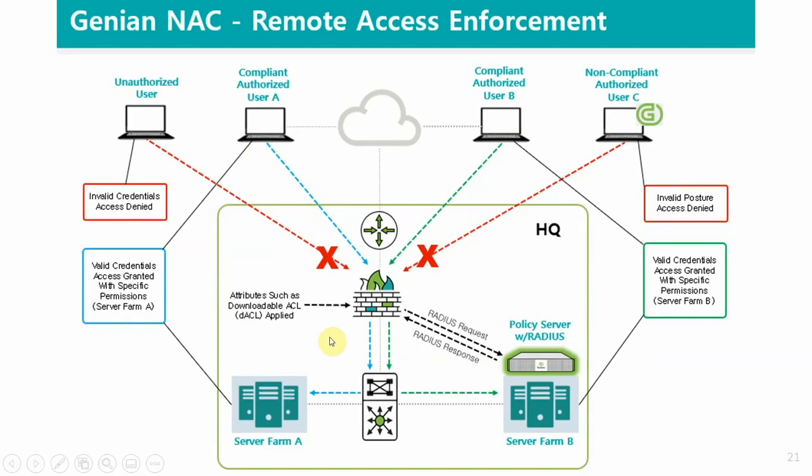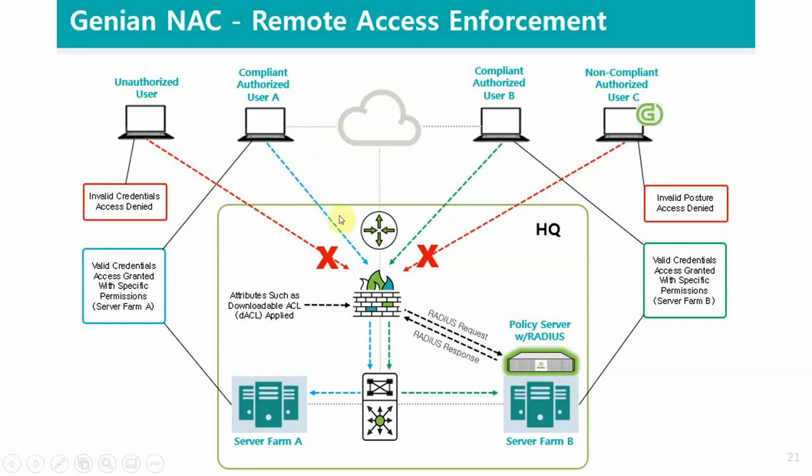The next use case we will cover is 2 different compliant and authorized users who require different permissions. Here we will see compliant authorized user A. Based on various criteria that the system administrator can configure, including user ID, group, compliance status, or other information, this user can be granted different privileges than compliant authorized user B.